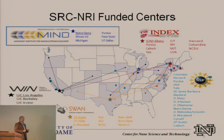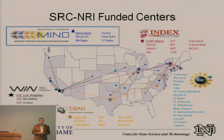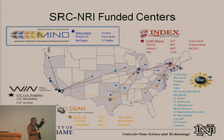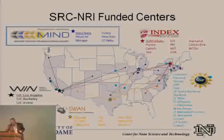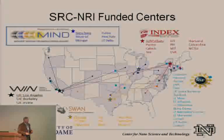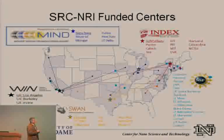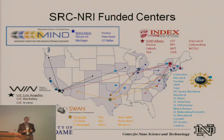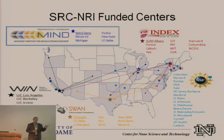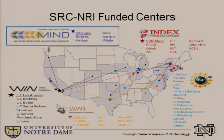I thought I'd start out to say a little bit more. George Buryanov, earlier this morning, talked about some of the research that's going on within the Semiconductor Research Corporation, which recently founded a new entity, the NRI, the Nanoelectronics Research Initiative, to essentially address what this workshop is also about, some of the fundamental limits that micro and nanotechnology, electronics in particular, is facing.